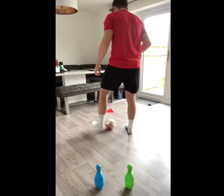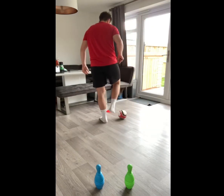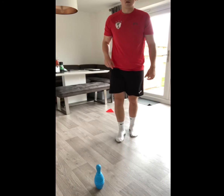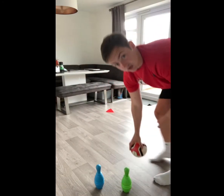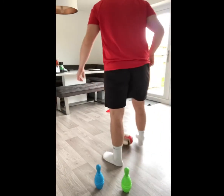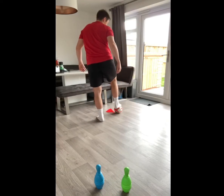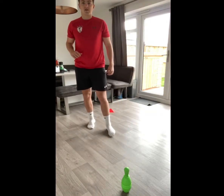So watching Coach Tom, little kicks. When I get to my cone, I'm going to stop my ball, I'm going to roll it back and turn around, okay? I'm going to get my ball and kick it and knock over one of my Skittles, just like that, okay? Now, the second part of the challenge, if we can do the first part quite easily, it's going to be the same again, little kicks all the way there. When we get there again, foot on top, using the sole of our foot, so this part here, we're going to roll it back and we're going to turn around and we're going to kick it straight away and knock over one of our Skittles, okay?